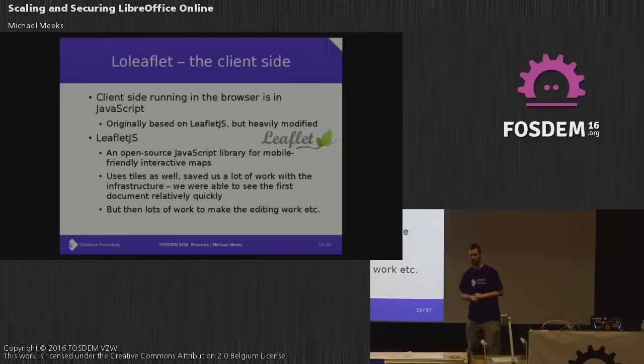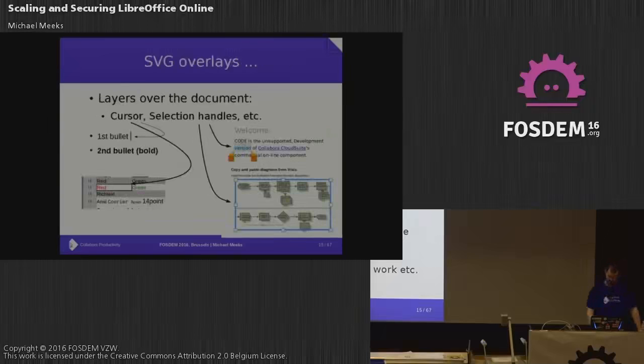Leaflet is originally a map library, so your document is actually a map. Isn't that good? And I think the map library has all sorts of code for doing spherical something or others that we turn off, because documents thus far are not mapped onto a globe. But maybe one day, we'll have spherical documents, and then we'll be able to do more. I don't know. So this uses tiles as well, and it's saved us a lot of work with the infrastructure, so we can get there quickly, do all those gestures and pieces there. But then there's, of course, lots of work on top of that to do the editing as well.